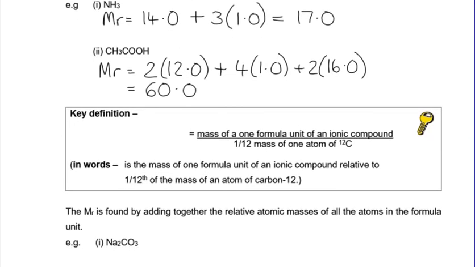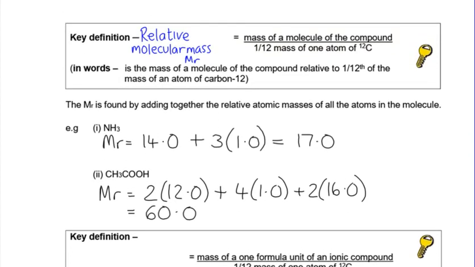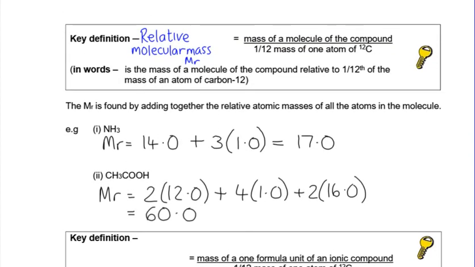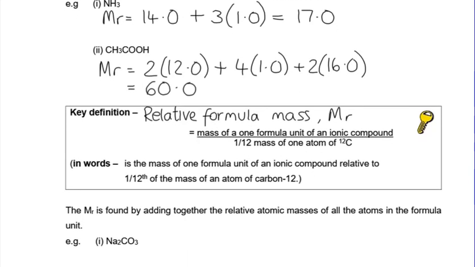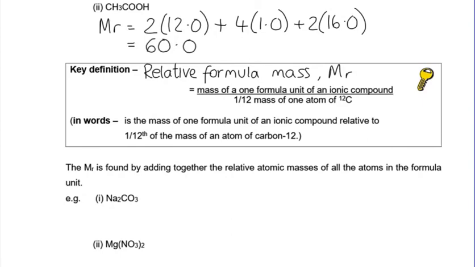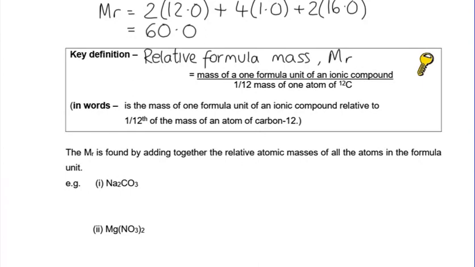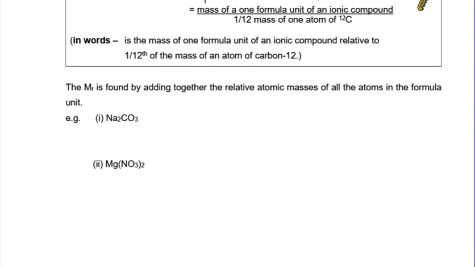Now, to be precise at A-level, what we need to consider is that, you'll remember from our introduction pack, only the covalent things are classed as molecules. So if something's ionic, we shouldn't really say relative molecular mass, and so we have a slightly different term, relative formula mass. It is still the mass of one formula unit, so one set of the chemicals, and so as far as you're concerned, for adding it up, it makes no difference. It's just a technicality that not everything's a molecule, so you shouldn't say relative molecular mass for everything, but you're going to add it up in exactly the same way.